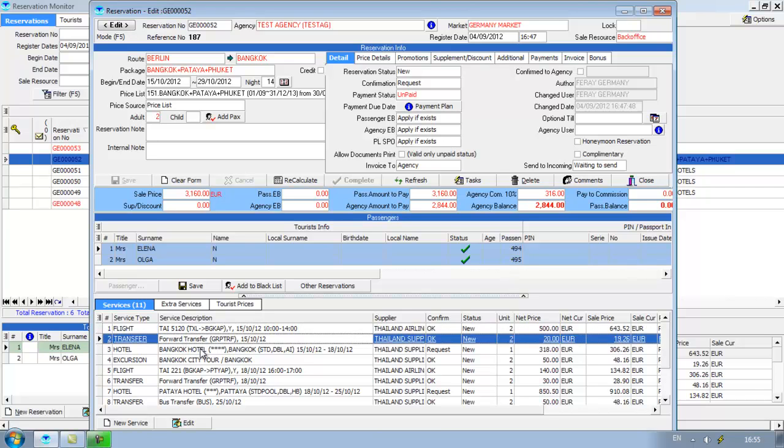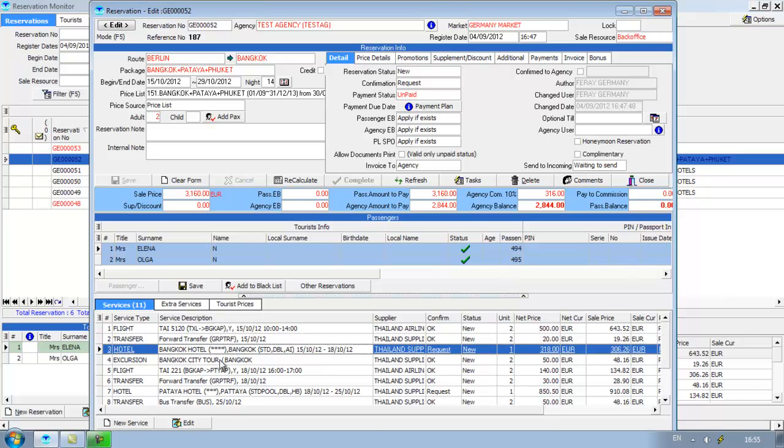We have accommodation in 3 different cities, 2 flights and transfers. You can see the sale price of the reservation, supplement or discount if you add, passenger or agency early booking. You have passenger amount to pay and excluded agency commission, agency amount to pay and agency balance.